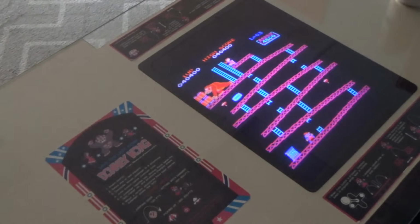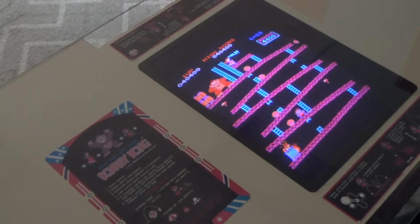But anyway, I got this Donkey Kong ready to go. It's for sale if anybody's interested in it. It's a pretty nice machine. Let me turn the lights back on and we'll go around it one time.